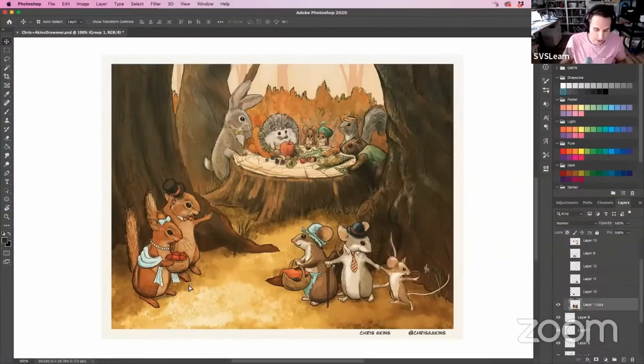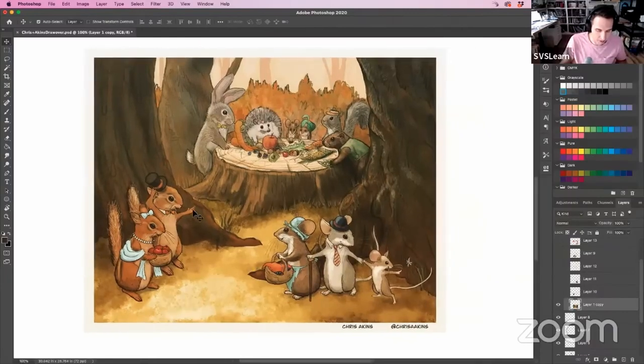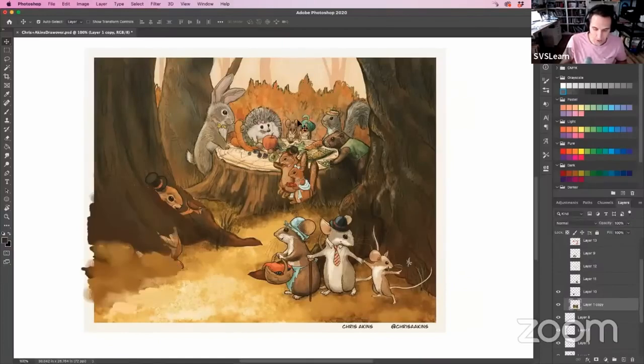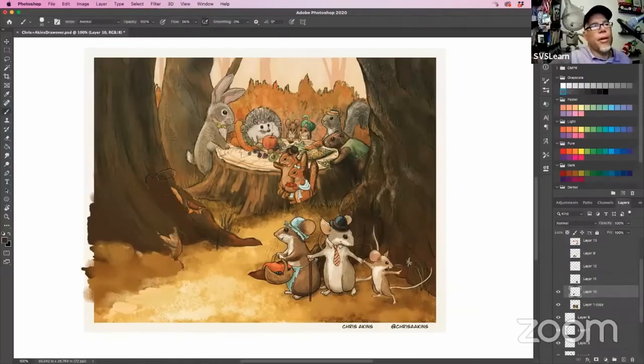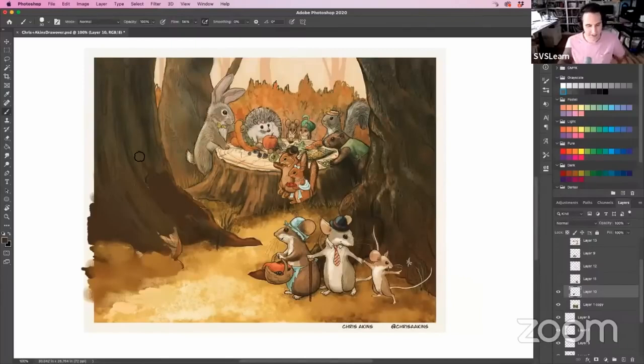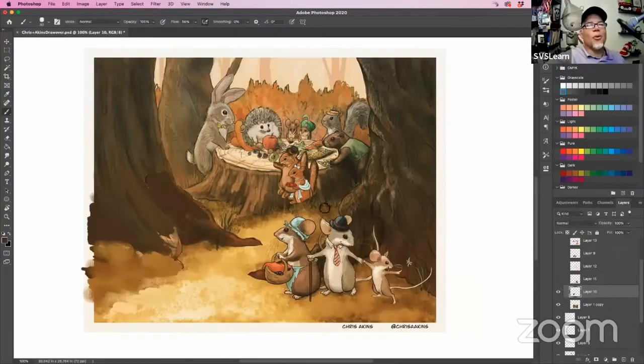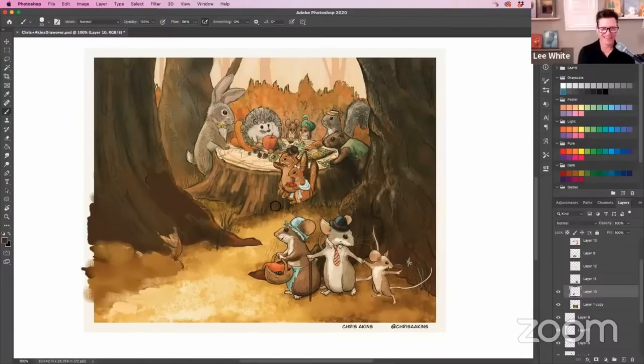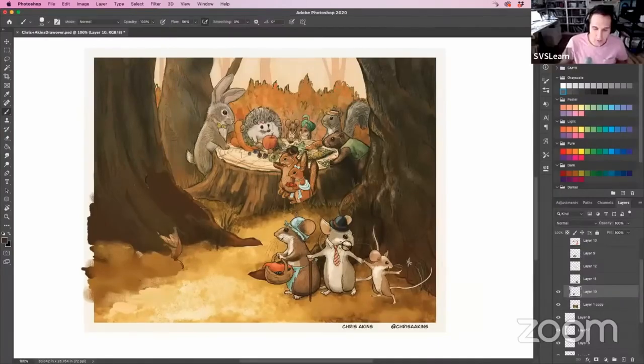And one of those things was I got rid of our wealthy chipmunk couple, and I just put them over at the table here. They're joining the party. They're already going to be there. And now immediately things are a little bit simpler. And actually, I didn't quite get rid of them. There's still a guy that's now embedded in the tree. There we go. He's gone. He was hurting. He was morphed into the tree there. Okay. Even just eliminating one of them now, because these guys are overall individually bigger than these other ones, there's less competition. This right here is a little bit better.